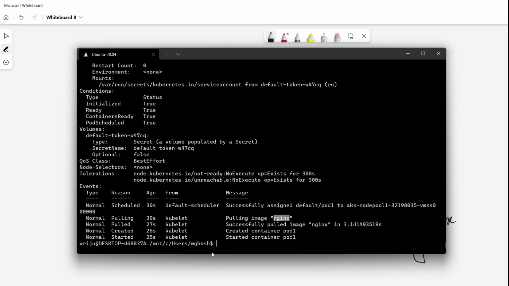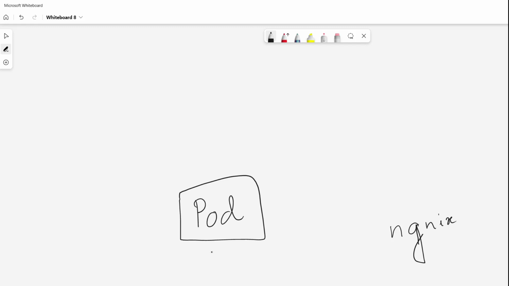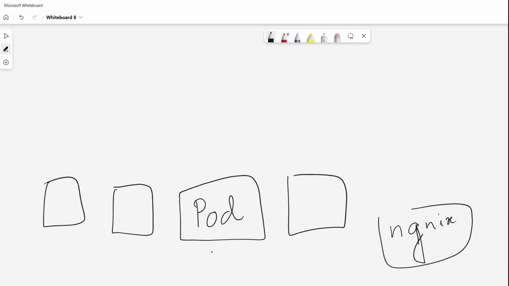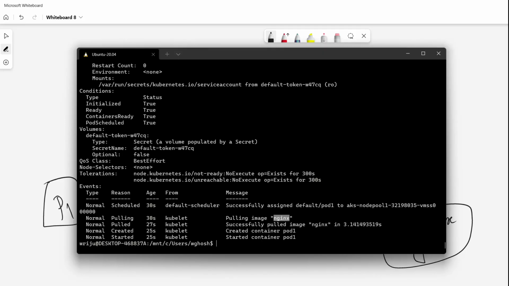Now, one of the things we talked about while we designed the diagram is that we need scalability. At any given point in time, this is a web application we are running, right? So we want to distribute this web application and scale it. So we want to create, let's say, pod 1, pod 2, pod 3, pod 4, and also maintain them. If we want to do that, we can't really keep creating pods one by one. So what we want to do is create a deployment, and then behind the scenes this will create the pods. So let's create a deployment.